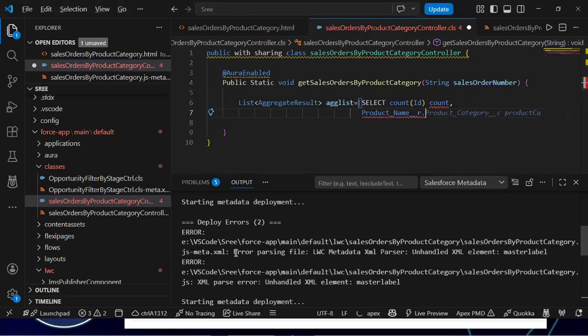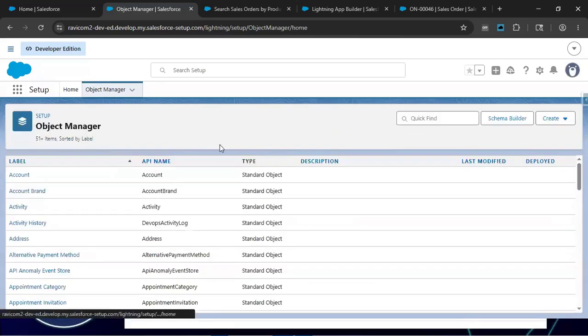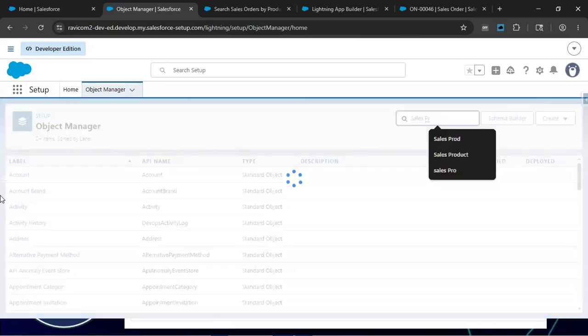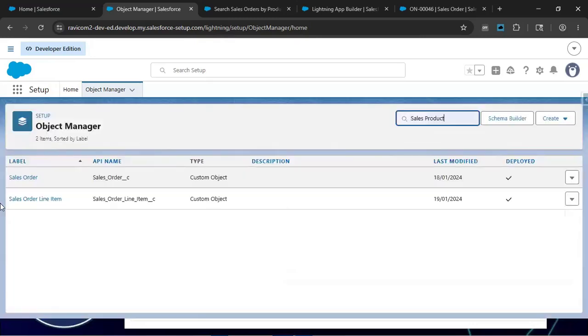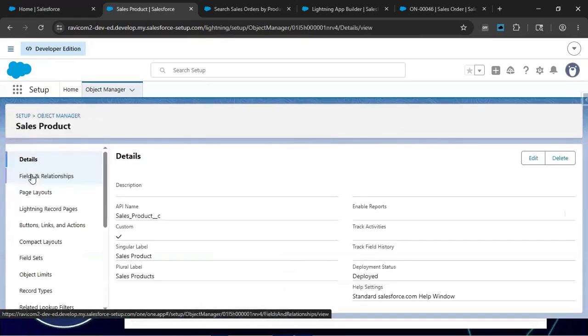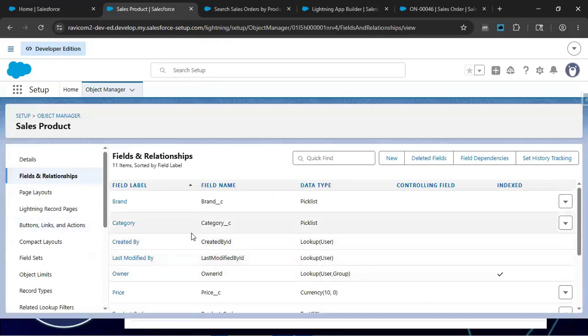So go to the sales product object, the parent object, go to the fields and relationships. We have the category. Okay.